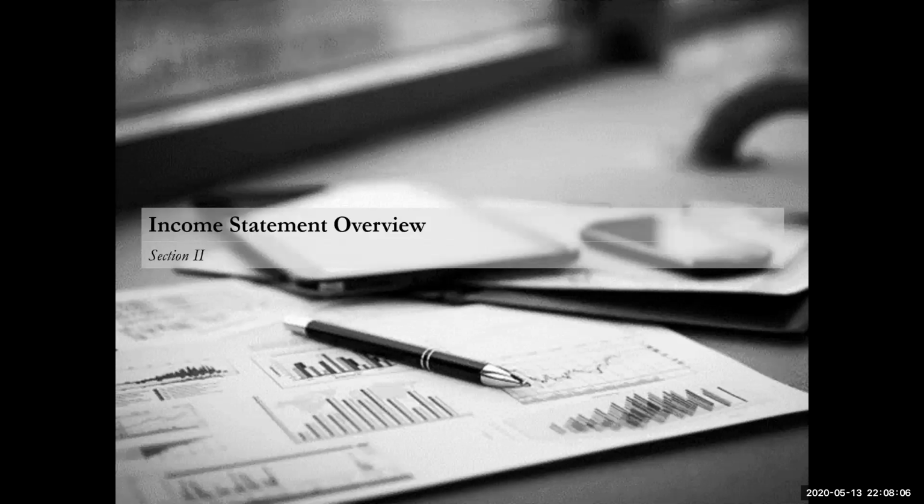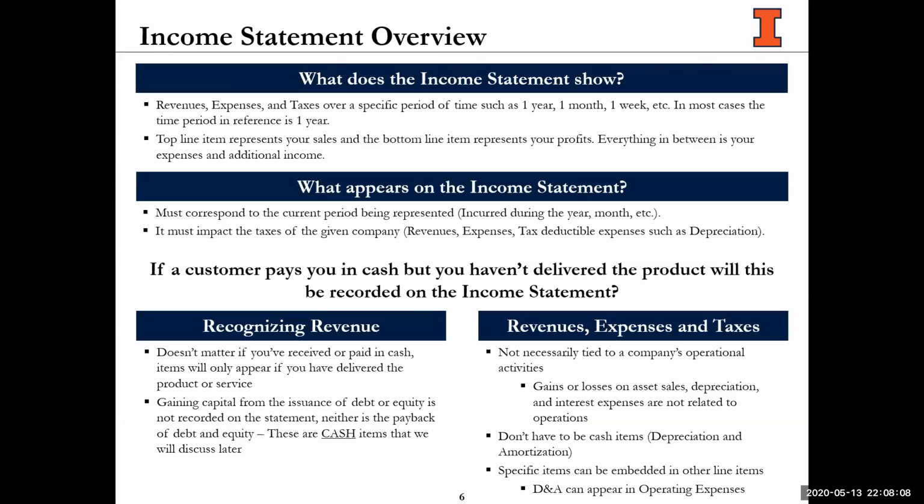On to the income statement. So the income statement is one of the three main financial statements that we use. So, what is an income statement? Basically, it shows you the performance over a year, right? So a lot of times it is over a year, but it could be over any period of time. It could be a month, a week, etc.